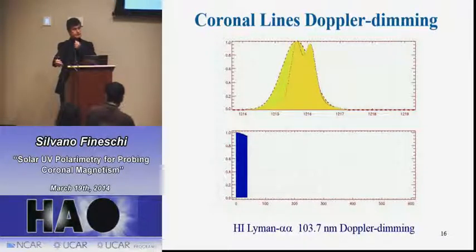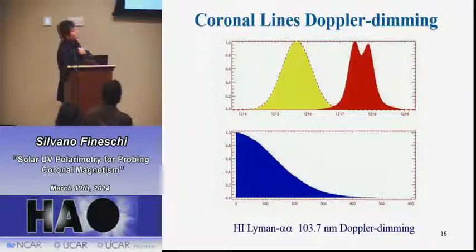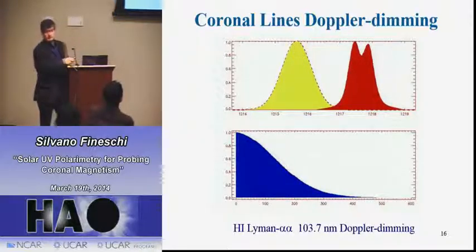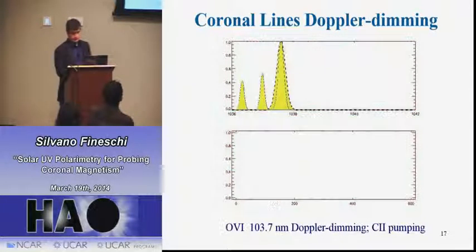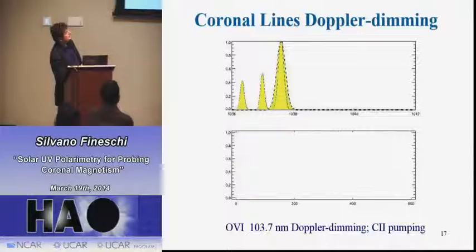But then, because of the solar wind, the scattering atom is flying away from the exciting source, so it will see the exciting source redder. And so it will go out of resonance, so the intensity will drop. This is the Doppler dimming. Here is the case, actually, where you can even have a pumping. So this is the oxygen 6.